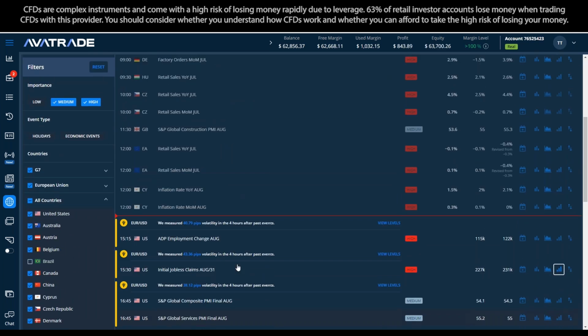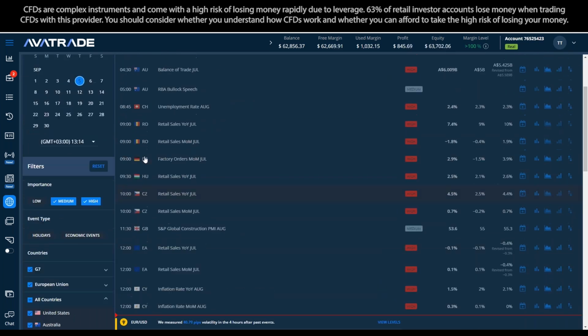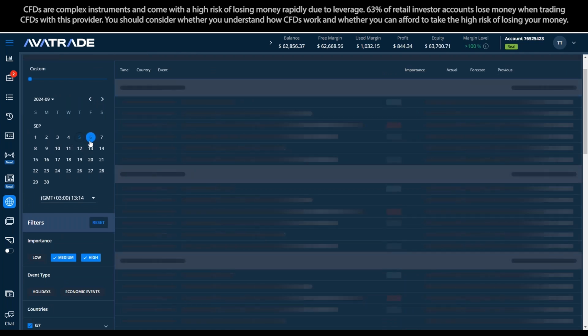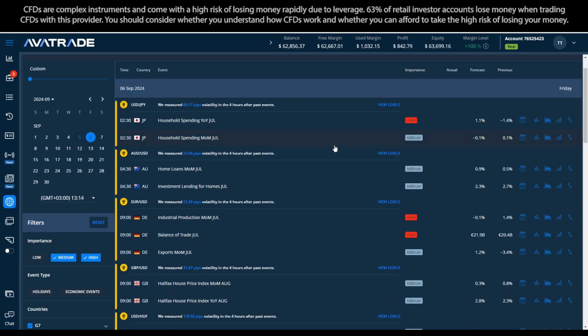And we can take a peek at tomorrow. Let's switch dates. We'll go to the 6th. The big day for the US. There are other announcements out of other countries, but because there's such a wait and see on the US announcements, because it's the non-farm payroll week, you might not see as strong of a reaction on the announcements that are occurring prior to the non-farm payroll. But we could take a look.